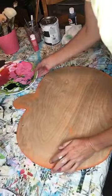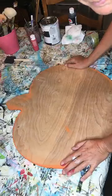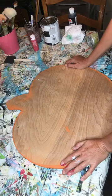All right, guys, so that's it. And like I said, I may come back on to do the pumpkin. Beautifully done. Love the details you add. Oh, thank you so much, Debbie. I appreciate that. All right, so y'all keep a lookout. And if I come live, I will post it on my page.